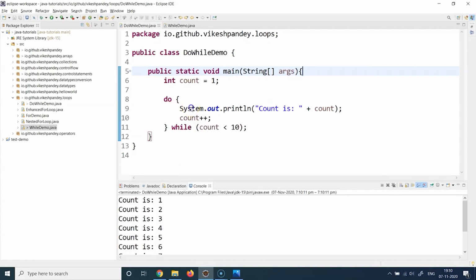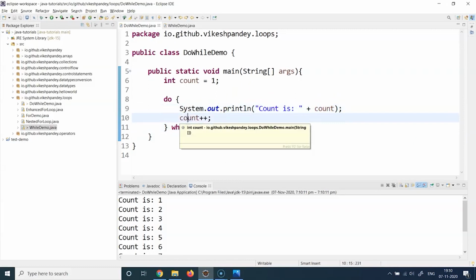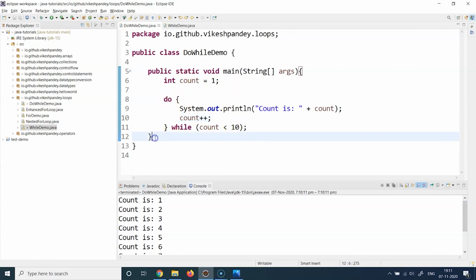So it prints the count value. Then it increments the value. Then it checks the condition, saying is 2 less than 10. Yes, that holds true. If that holds true, it will go back to statement number 9. Again print this, again do an increment on the count, and again check the condition with the updated value of the count, which will say 3 less than 10 now. Similarly, print the value, increment, check. This will continue to happen till this particular condition becomes false. And once this condition is false, it will exit out of this whole do while loop, and it will go to line number 12.